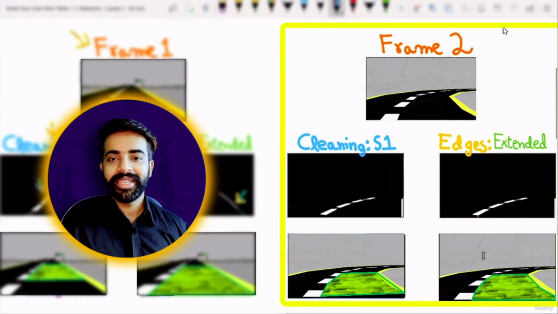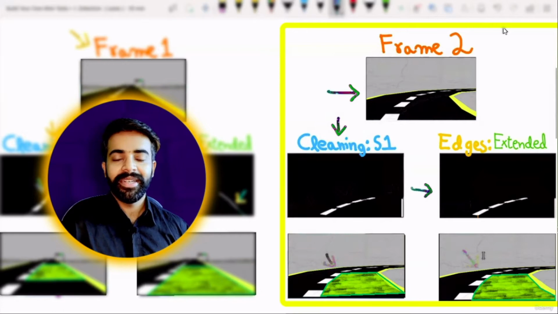Now let's look at the second example to get a better idea of what I want to achieve in this particular step. The first output that we get is the middle lane and this drawn outer lane. The drawn outer lane has the same height as the middle lane and is touching the ground, but the middle lane is not touching the ground. So if I use these lane lines to draw the probable road path, what I would get is an incomplete road path estimation. So what I would want is to extend the lane lines which are incomplete. For example, right here I have the incomplete middle lane. So I will extend that middle lane to touch the ground, so I get the complete road path estimated.